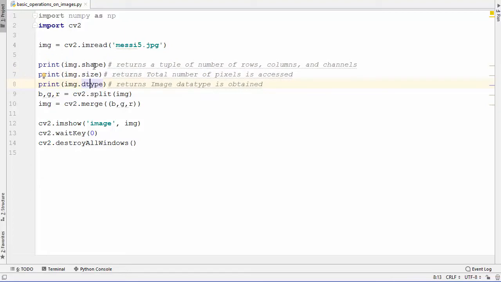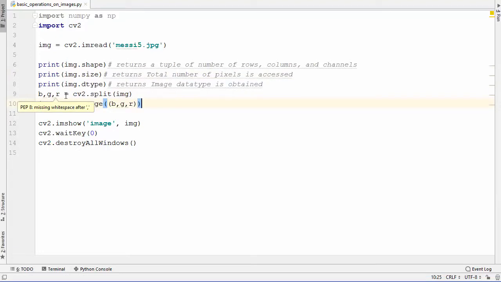So image.shape is going to return a tuple which contains the number of rows, columns and the number of channels in this image. The image.size will return the total number of pixels which are there inside the image, and image.dtype is going to return the data type of the image which you have obtained.